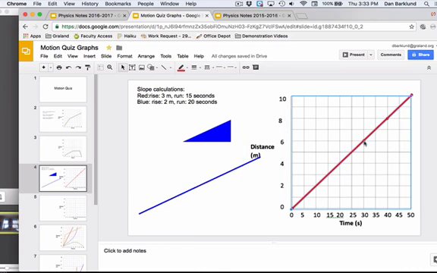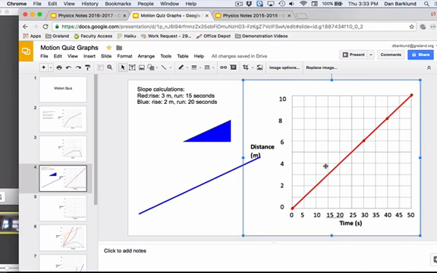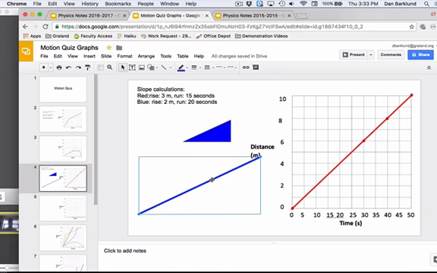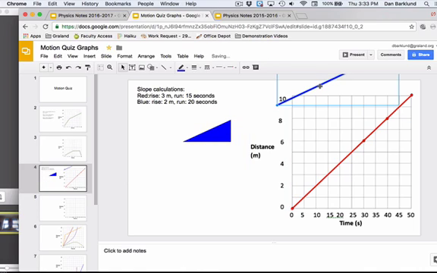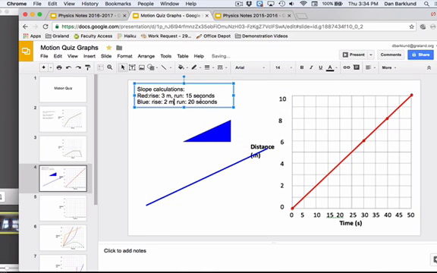Imagine those 3 dots are gone. You redraw one starting at 0, 0. Just for the sake of simplicity, I'm going to leave this line on here. That means you're starting the red car at the origin at 0 meters. But now you're starting the other car, the blue car, which is our slower one, at 10 meters. Obviously you can't put it like that because the blue one's just going to go off into the sunset somewhere. You need to make that slope negative.